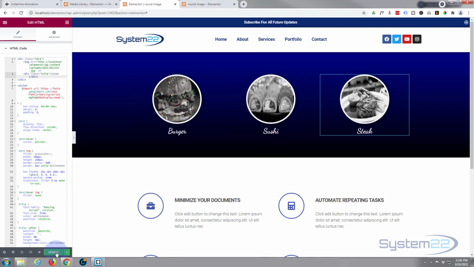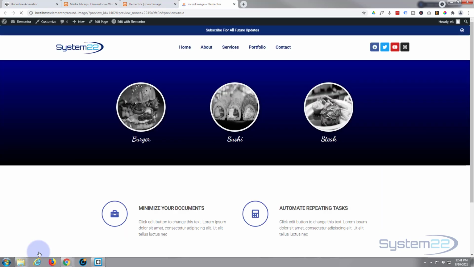Let's save our changes, update, and preview. And here's our page. When we hover, it's going to change color and underline. And there's multiple applications for this. This would work great on a restaurant site or personnel profiles. All kinds of applications, and that's very eye-catching. If you're mousing around and that sort of thing starts to happen, it's going to get your attention pretty quickly.